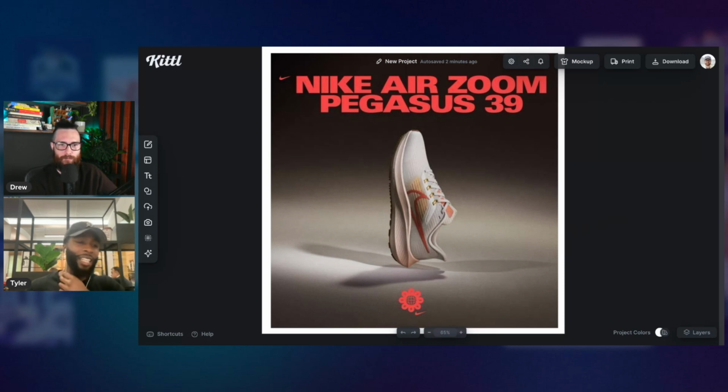Good question. And I don't believe so. No. I don't think placement of the text is going to make or break an ad. I suppose for this particular example, because of the way the shadows are beneath the shoe, it makes sense to have the text above. But if the text was below, it could still be a really cool ad depending on how they all put it together. But placement of text isn't the most important thing.